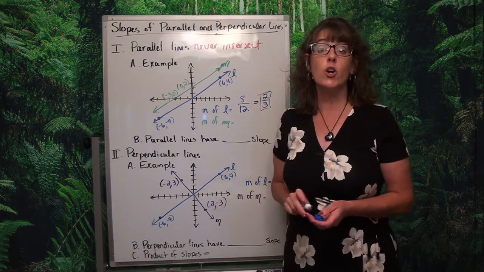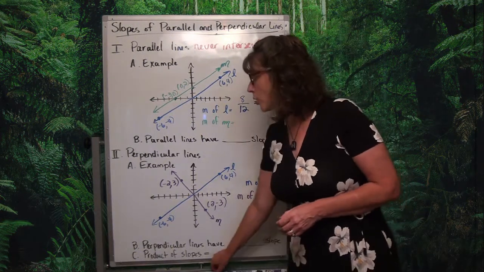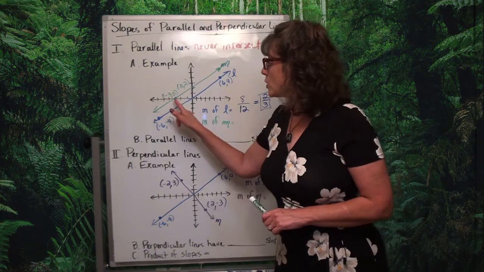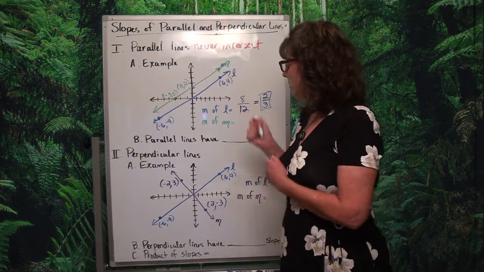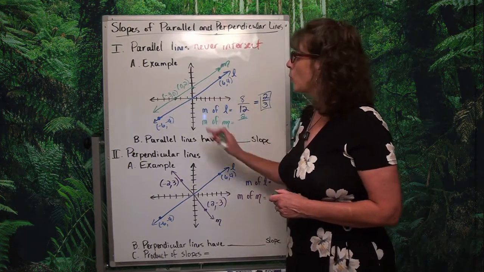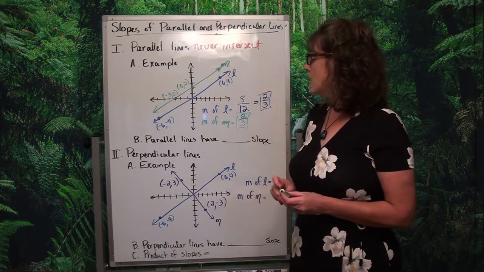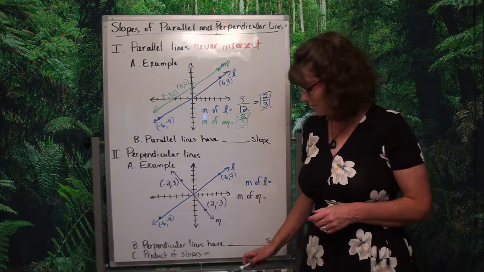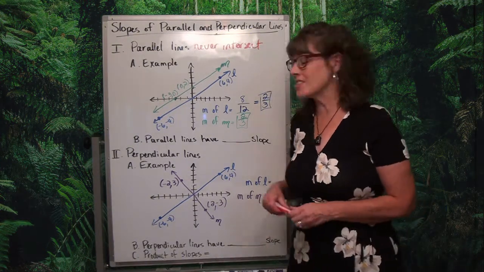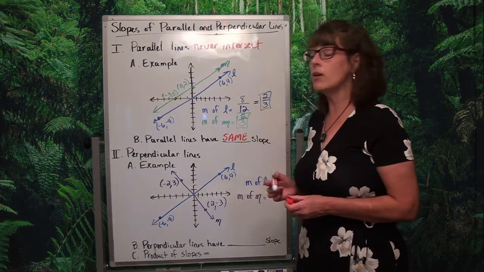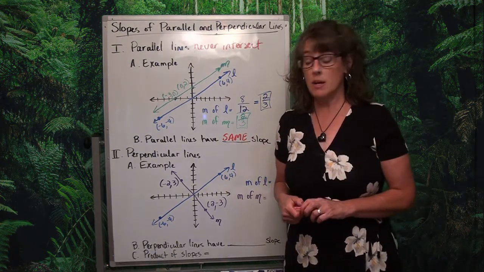Now let's take a look at our line m and get its slope. Once again, because we have a picture, we can utilize rise over run. So we're going to come up 2, and because we went up, it's positive. We're going to come across 3, and because we went to the right, it's also positive. Now, compare the two slopes. Yes, they are the same. And that's going to happen every single time that you have parallel lines. They will always have the same slope.